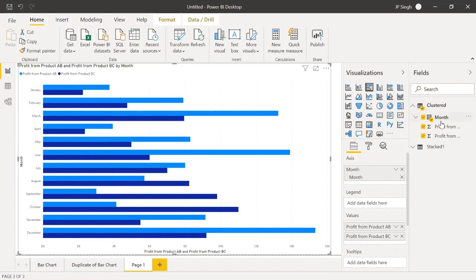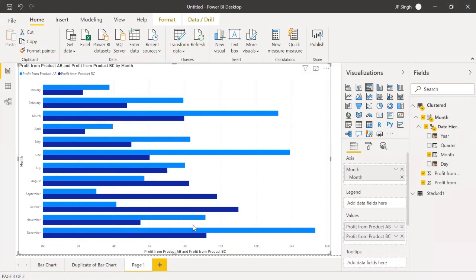If you want to put a legend, you can take month into it. You will get a different option here. So coming to the color, why is it not taking month as legend? Legend is not taking it because of the multiple values. No worries. So we have this one.